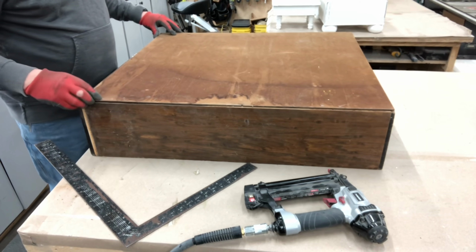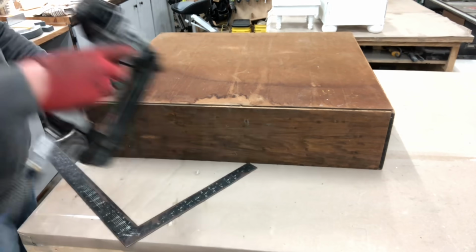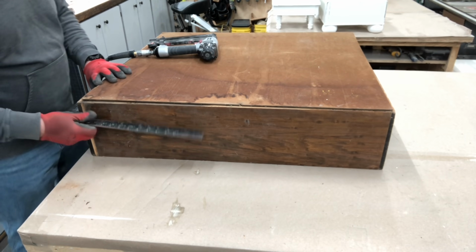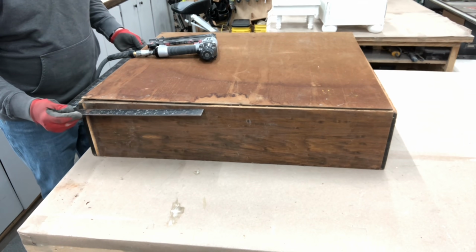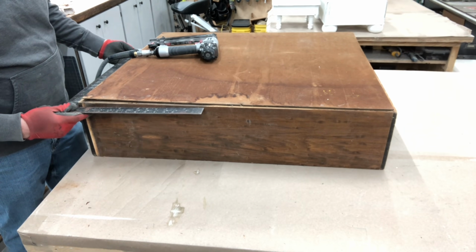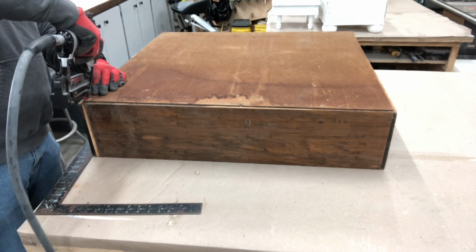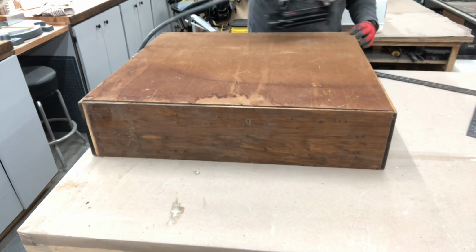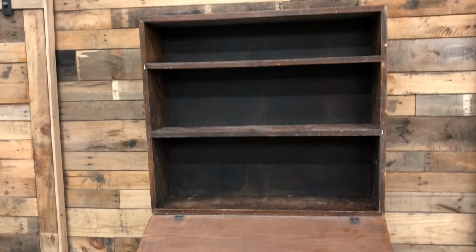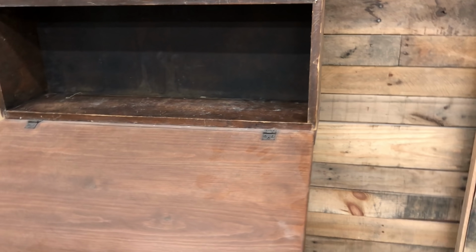And he was able to run the backing through the table saw and get rid of that hole. Now it is the exact match. It matches perfectly. It almost already looks like it was always made this way.